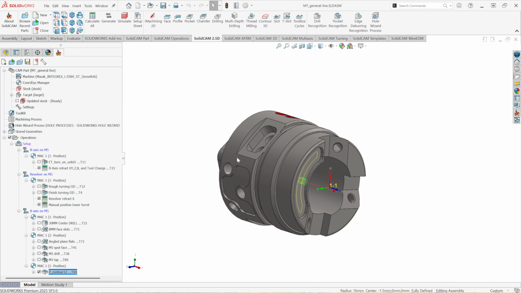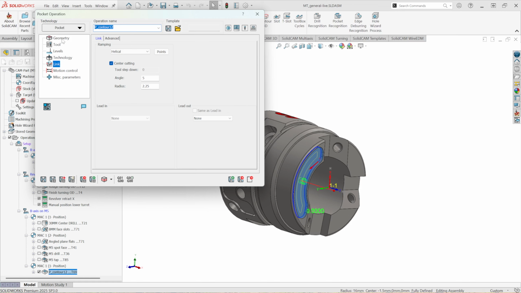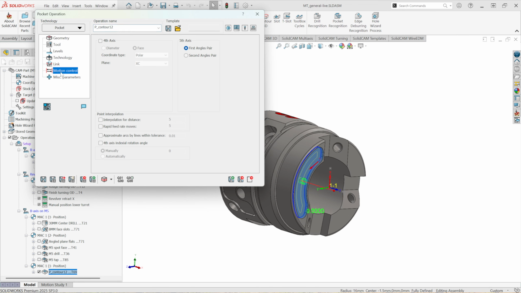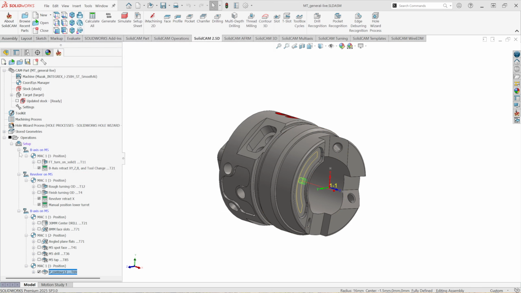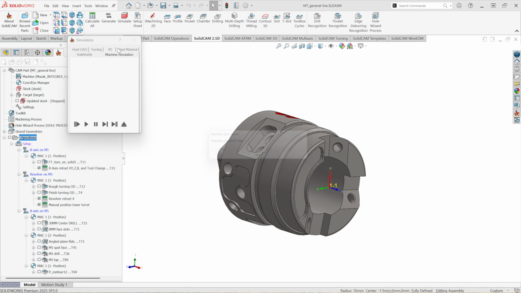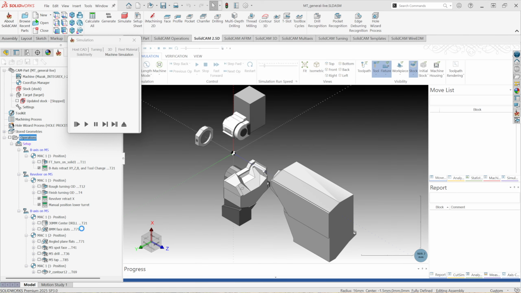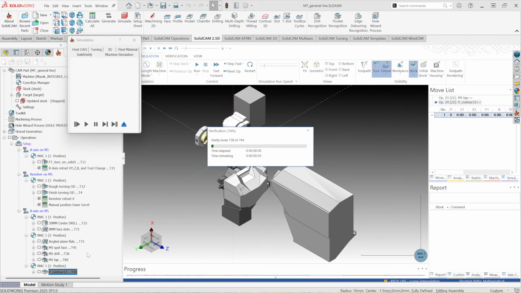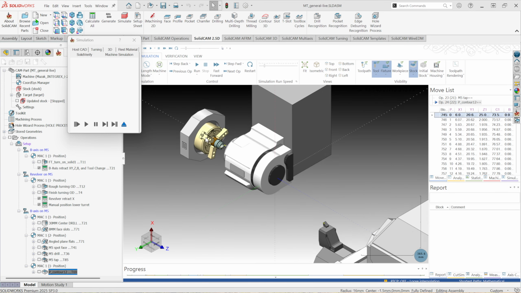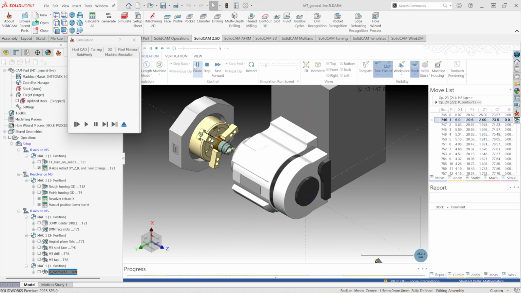To show you how that is done, I can come back to that pocket operation, double click on it, and continue down the list of parameters. I'm going to go into motion control. If I want it to be polar interpolation instead of the Cartesian coordinate system, I'm just going to select the 4th axis mode and recalculate it. You're not going to really see anything change on the screen here. It's technically the exact same toolpath, but when I load this back into machine simulation and cursor down, once it's fully loaded, to that operation, it will update my machine to that current position. Now I'm going to see that I'm running this with polar interpolation.